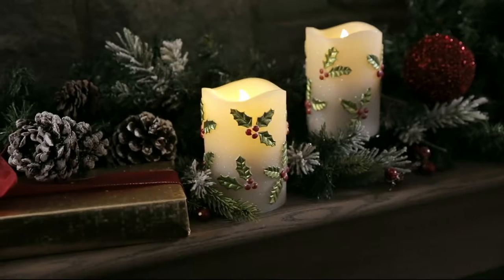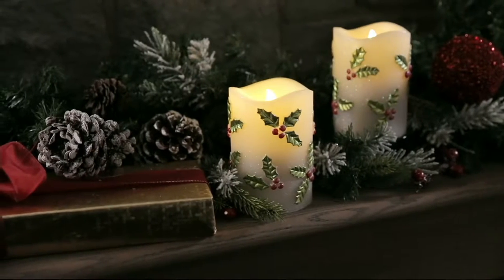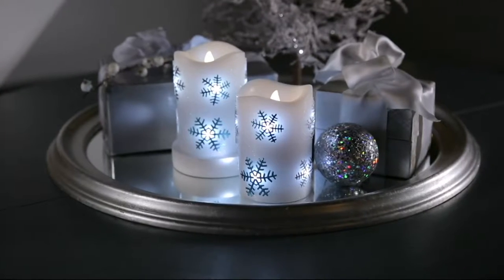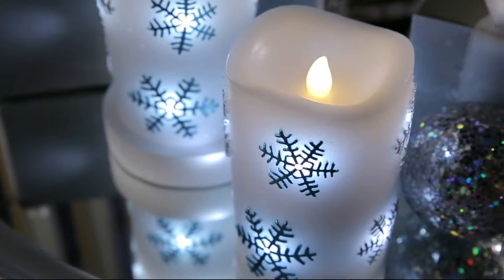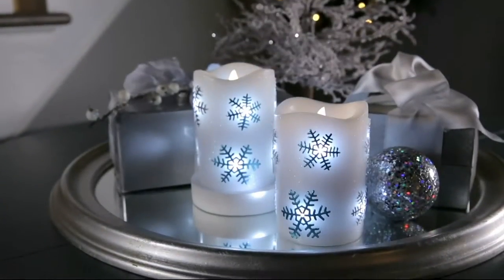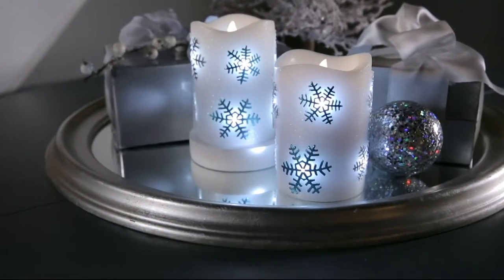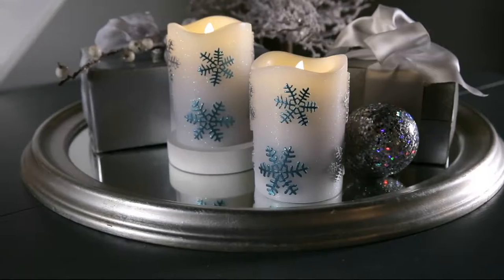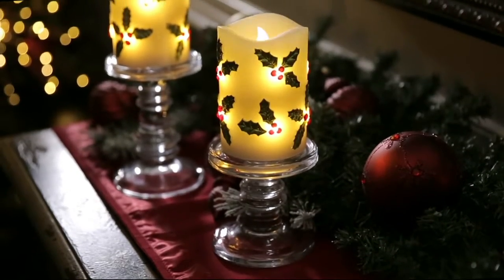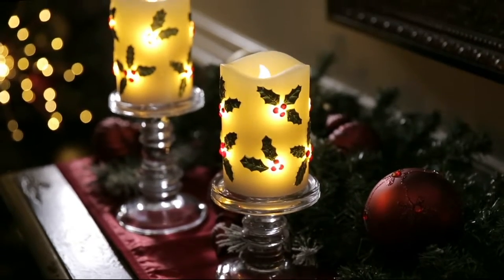If you've bought candles from QVC before, these will play beautifully with any other candle you already have at home. And one of the things I love about these is they make a great gift — you're getting a set of two. If you get them home and think it makes a great gift but want to keep one for yourself, you can. Chances are if I love something enough to give it to somebody, I have one too.